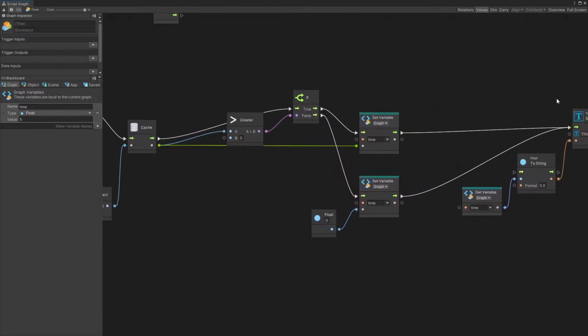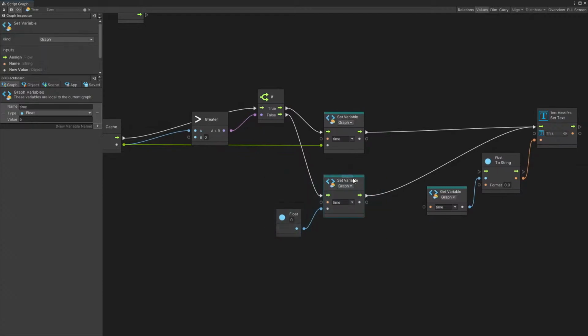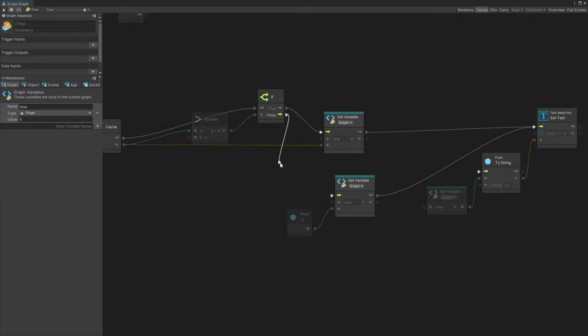So like that. So we update the value, but in here we want to also run this only once, because in your game it never actually gets out of the negative values. So once you reach 0, you never add any time back.